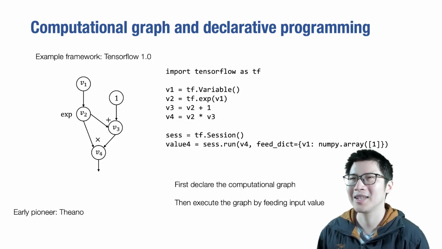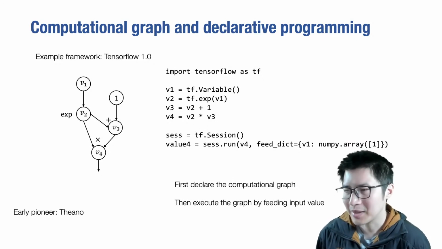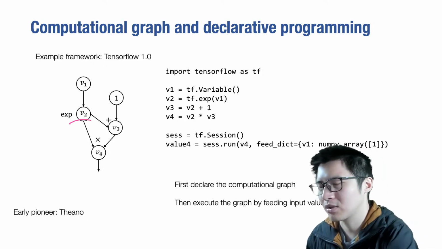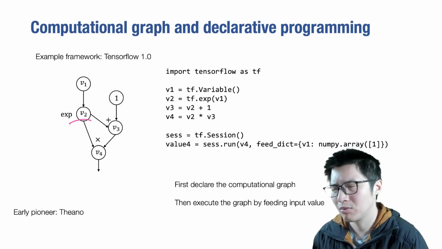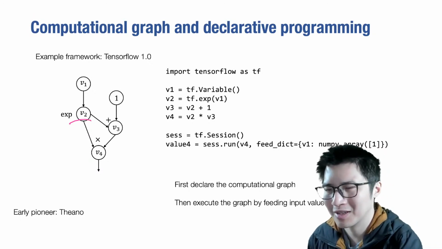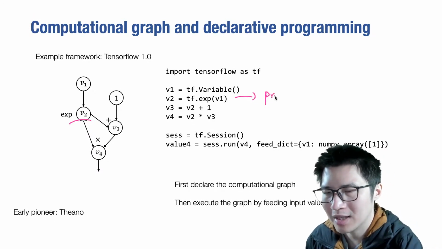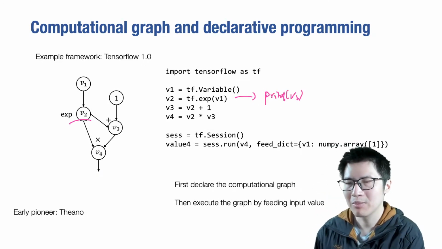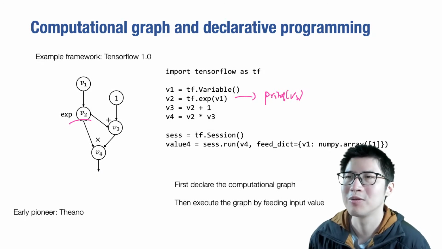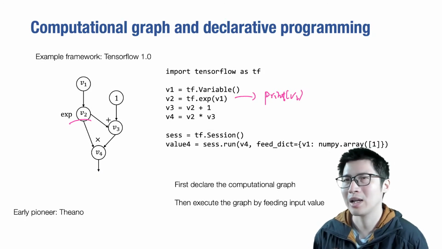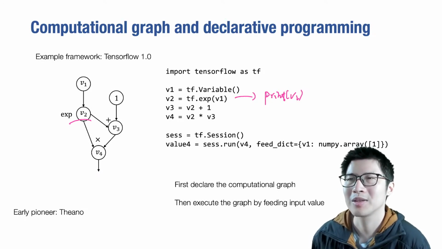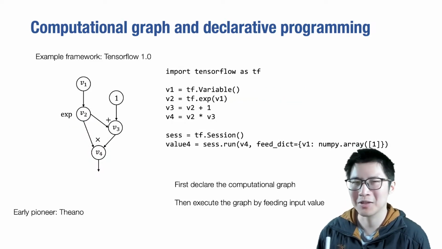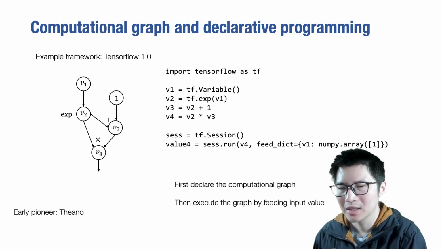Also, in terms of debugging, in a lot of cases, when we go ahead and build neural networks, it's not necessarily that you're going to get it right all the time. So it could be very possible that you are going to take v2 and ask, what's the value of v2? People commonly will do things like print v2 in here, but at this time point, we do not know the value of v2, because you don't even know the value of v1 in here. So it's really hard to debug the program in this way.